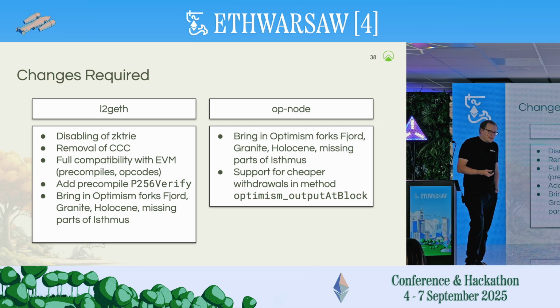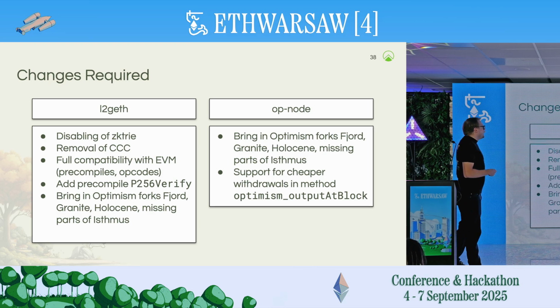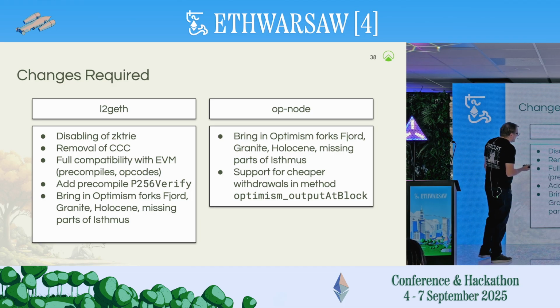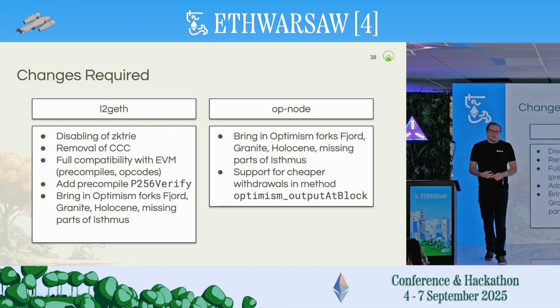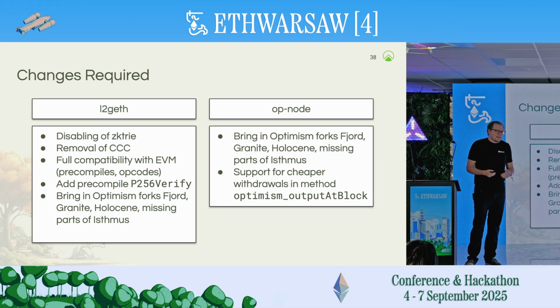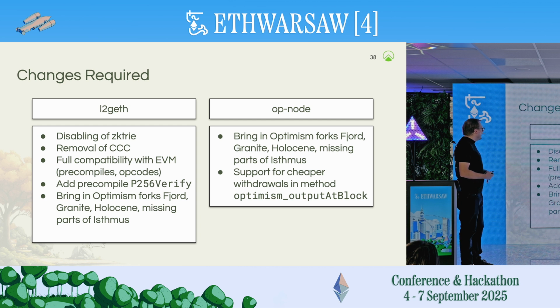On the technical side, I won't go through too much of it, but there were a lot of changes. A lot of our code base from Optimism had to change. The ones that I think are most important: first, we disabled our zk-trie, no longer need it. And second, we no longer have this notion of a circuit capacity checker. So us and Scroll and some others, when we were using Halo 2-based provers, couldn't prove every transaction. Sometimes precompiles would have too many calls to them, and our provers just couldn't handle it. And so suddenly that's gone. And now we're really, really happy about that.